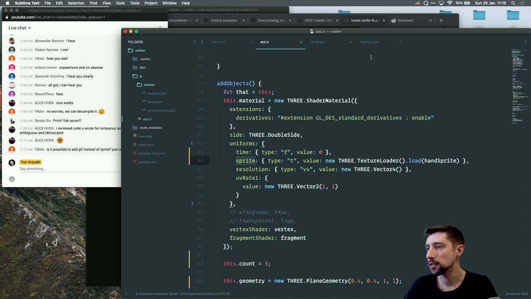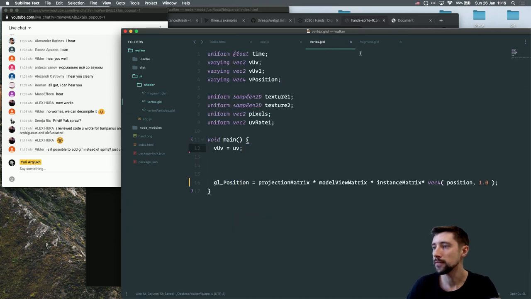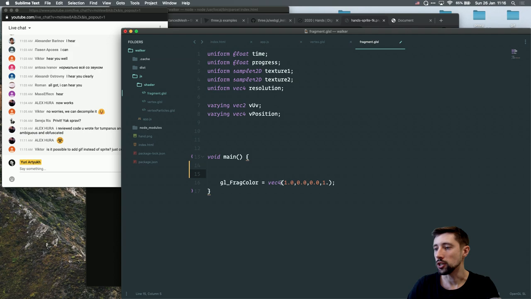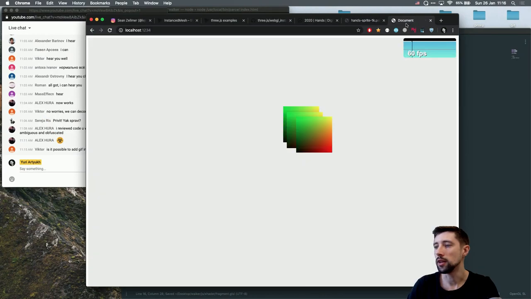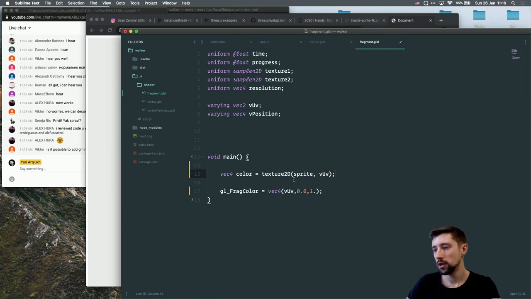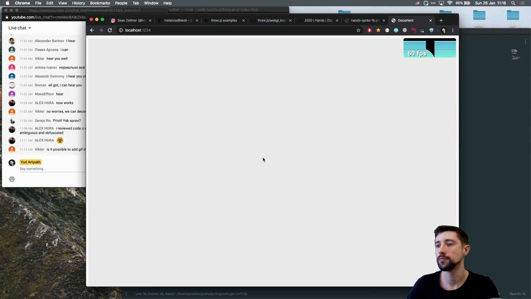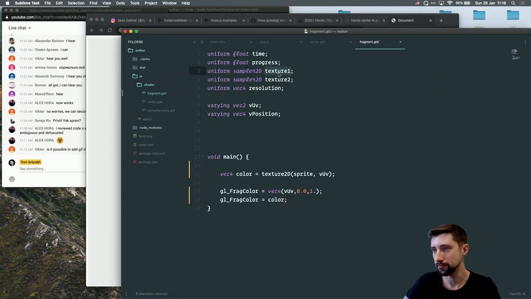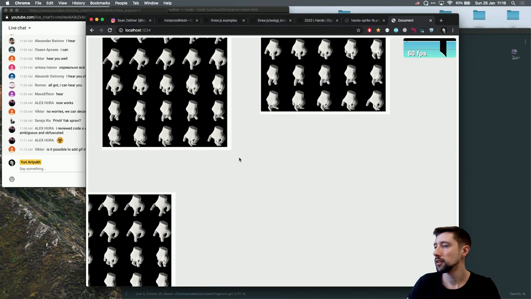And sprite. And then inside my fragment shader, and by the way, I can try to see if I have UVs already here. Do I? Yes, I do have UVs for each of my plane, and I need those UVs to use a texture here. So I'm gonna use this texture2D function on sprite and vUv, and let's see what it brings us. Nothing, because I didn't declare it. There we go, now we have it.